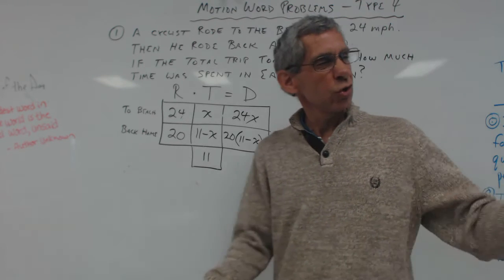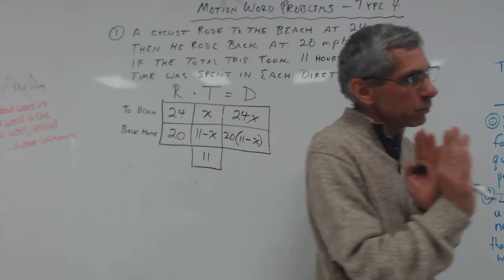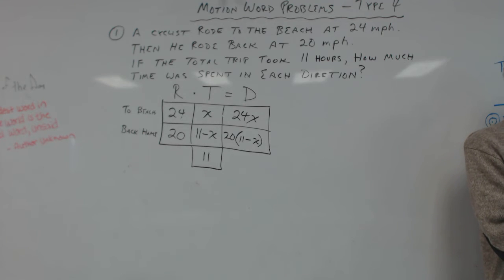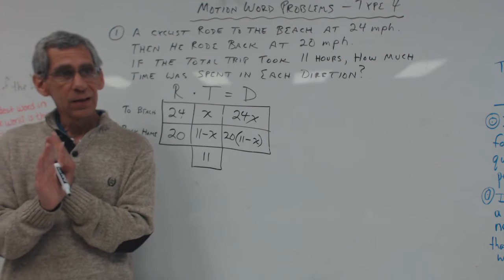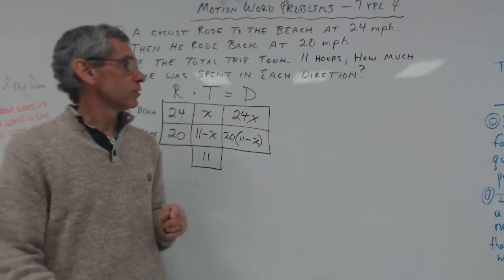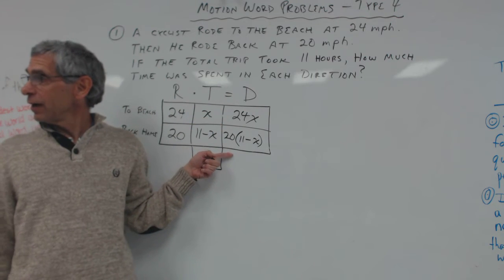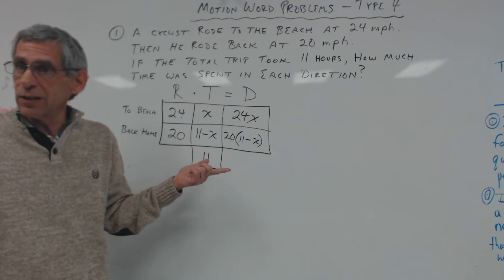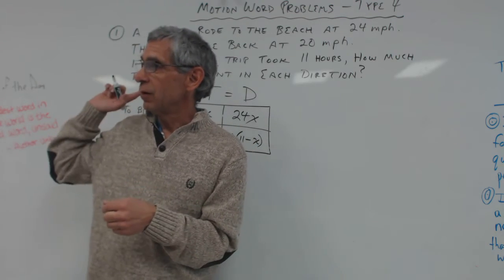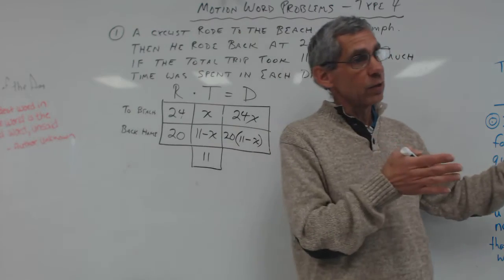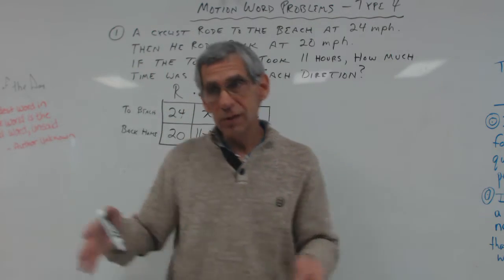Wait a minute. You're trying to tell me that if somebody starts at point A and they go to point B, that distance is the same as starting at point B and going to point A? If they take the same route, it is. God, you guys are too smart. Okay, so that's right. So this equals this, right? Everybody understands that, right? Totally the same distance, right? That's often the case when you have one person problems, right? They're going this way at one speed, they're going back at the other speed. So this distance equals this distance, right?